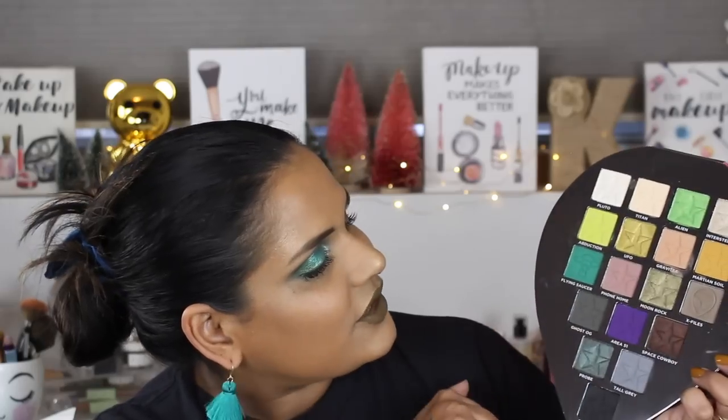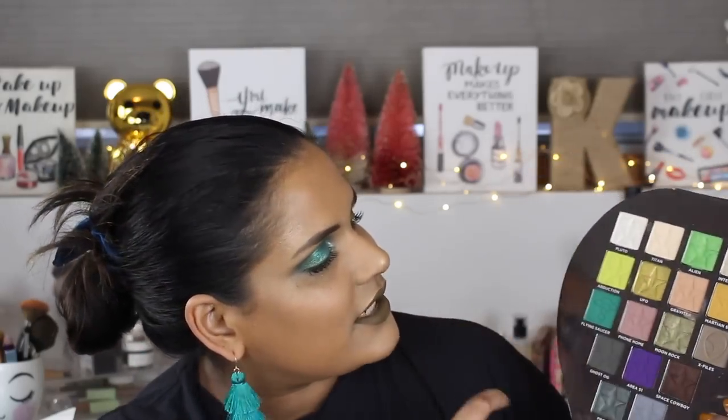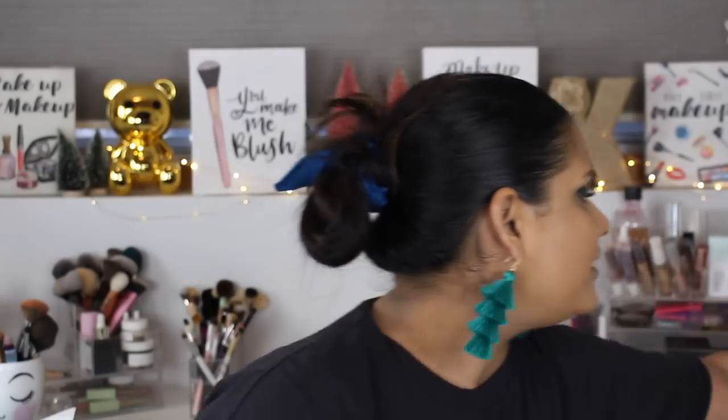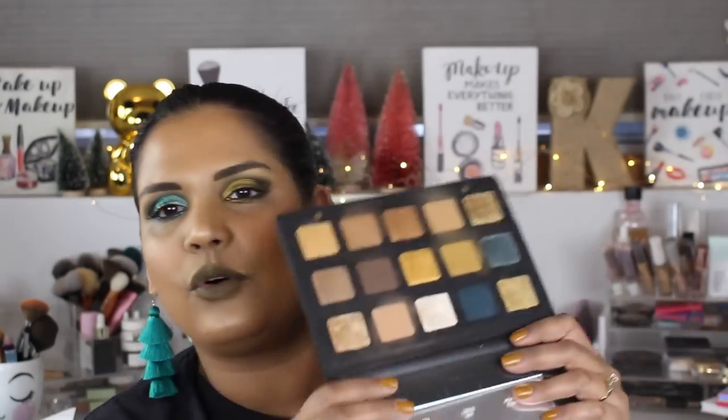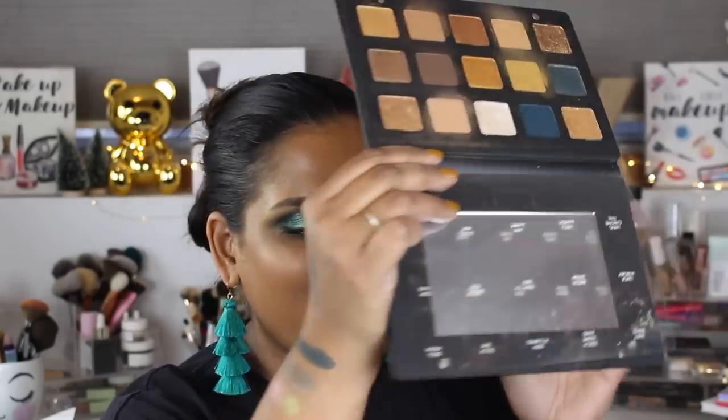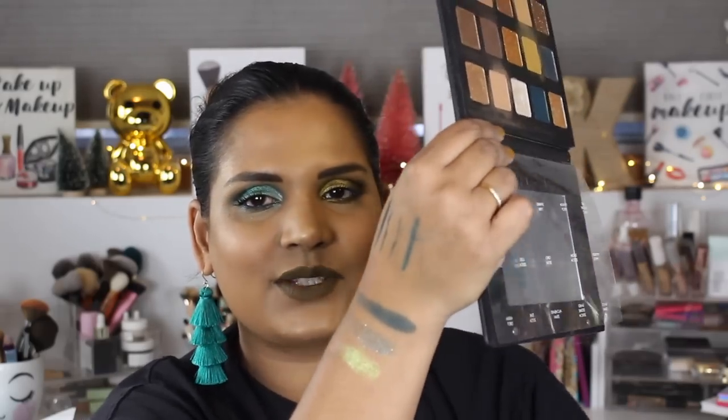And then of course the Alien palette — I just used this palette for the first time yesterday and you guys are crazy for that eye look I did. Just a few pops of green, but it really ties the palette together. I love how the greens are paired with the golds, and you'll see that with the next palette as well. Natasha Denona did something similar in her gold palette — it's more gold-themed, but technically some shades are considered smoky green, and one shade has a significant green shift. So it is called a gold palette, but she definitely snuck in a few greens as well.